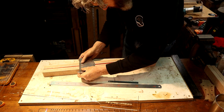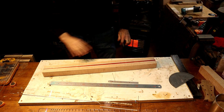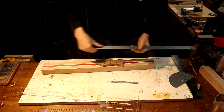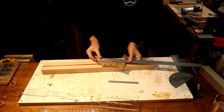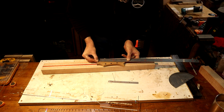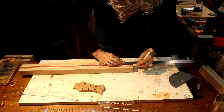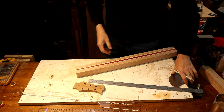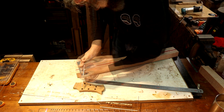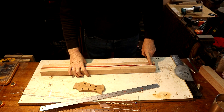I'm going to double check for straightness with my protractor. Now I know that my nut line is perpendicular to the center — there's my new nut line right there. We're going to get a rough measurement from the headstock and add about 20 millimeters because I want to offset the tuners. We're at 173 millimeters, so I'll carry this up to at least 190. I'm going to take the protractor again, line it up on our center line, and make another line so I know where my nut line is and where my headstock is going to end.